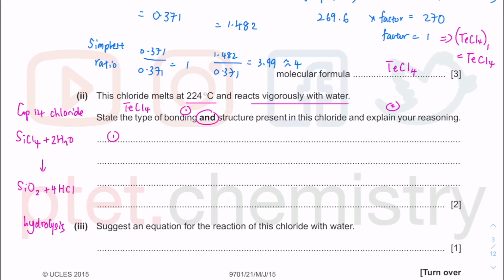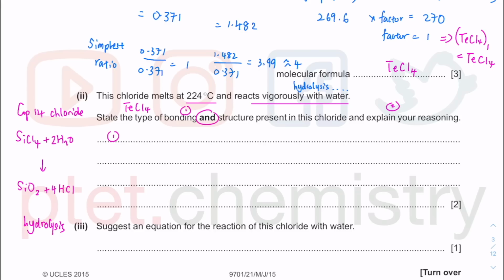So we also know that that reacts vigorously with water. You get a steamy white film. We also know that that is simple molecular. It's a liquid at room temperature and pressure. This one, even though it melts at 224 degrees Celsius, the fact that it does that and it does react with water, meaning to say it undergoes hydrolysis, and it doesn't just dissolve in water, unlike your normal ionic compounds like sodium chloride. Salt just dissolves in water, right?